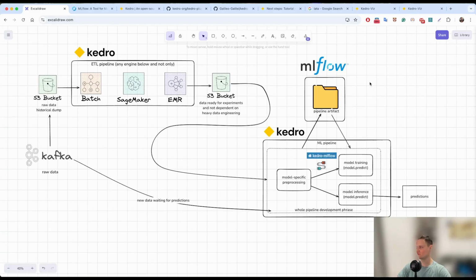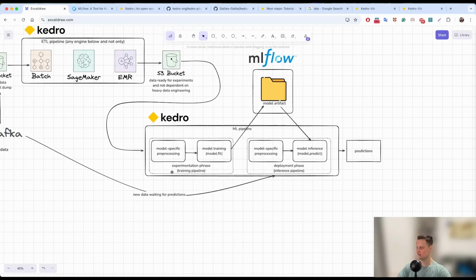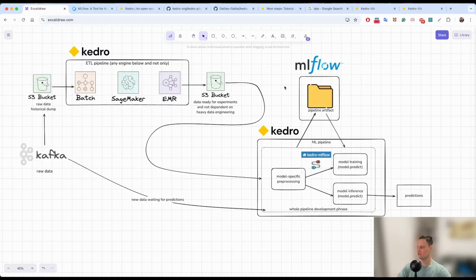You can see the difference between this and the previous schema, that these 2 entities are usually developed by 2 different teams and usually are located in different repositories, and they are prone to error or disagreement between these 2 pre-processing stages for experimentation and deployment. While in this one, you can see that the model-specific pre-processing becomes a part of the model itself, and this is registered together with the model in MLflow.